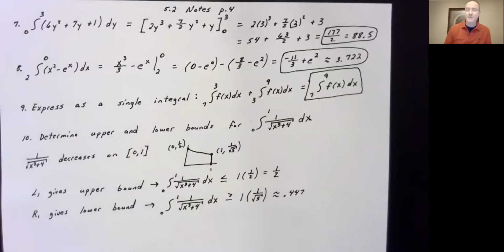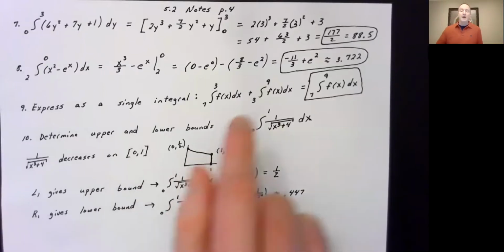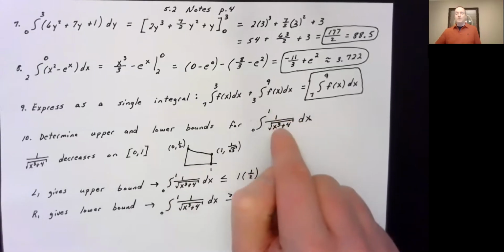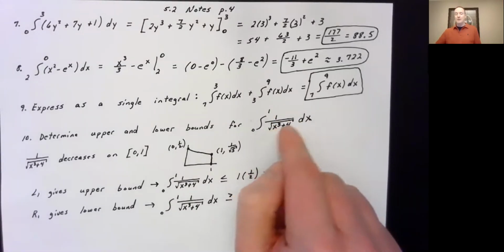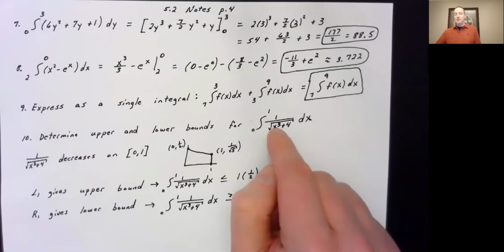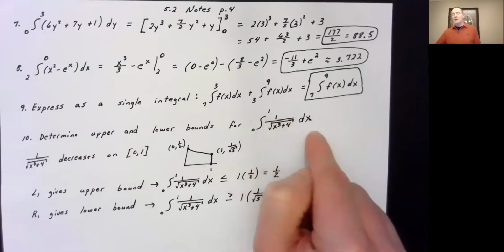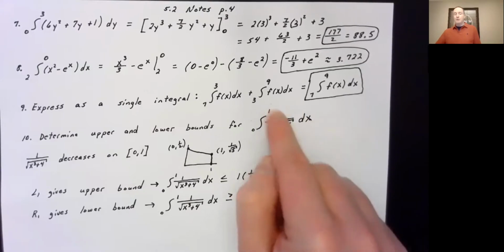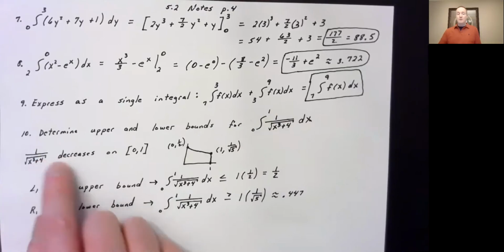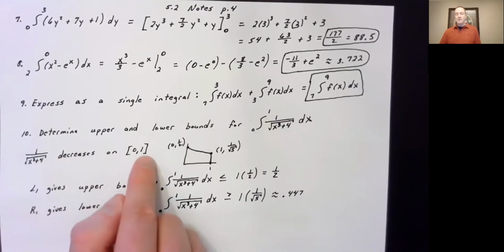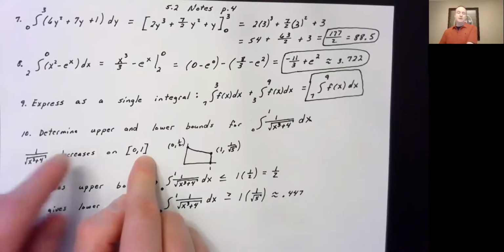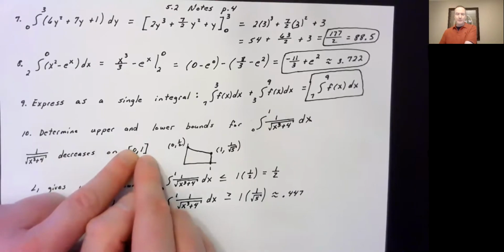Then I need to find a way to approximate what the solution would be without integration. So here's where you think about it. What you should automatically know is all fractional functions like this that have a denominator that's going to get greater as x gets greater, you know it's going to be a decreasing function because you're taking the same numerator, dividing it by a larger and larger denominator. It's going to be decreasing. So the function is going to be decreasing, and it's obviously decreasing on 0, 1. It's technically always decreasing, but we'll say it's decreasing on 0 to 1. That's the only relevance here.